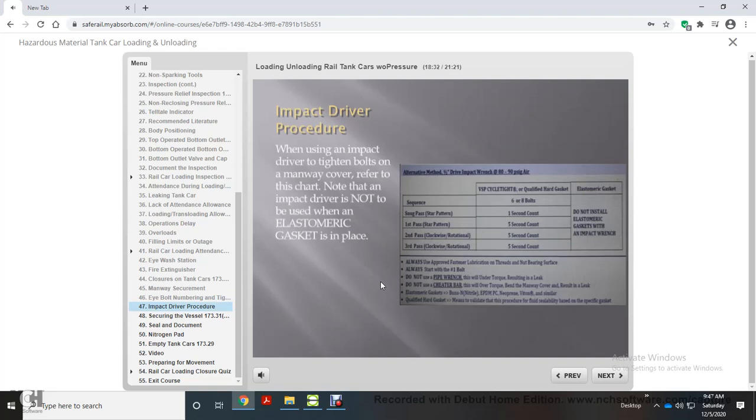When using an impact driver to tighten bolts on a manway cover, refer to this chart. Note that an impact driver is not to be used when an elastomeric gasket is in place.